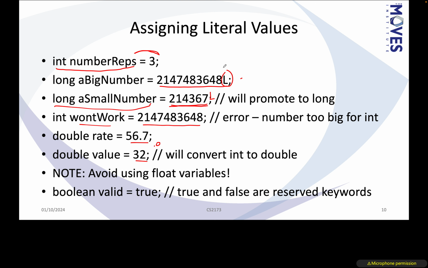So if I see the L there, then there's no doubt whatsoever. I meant this to be a long value. Your mileage may vary on that, but my prime directive is I want to make it as absolutely crystal clear as possible what I intended to do. And any ambiguity or any dependence on an automatic change has the potential of breaking that.